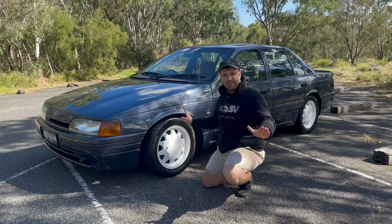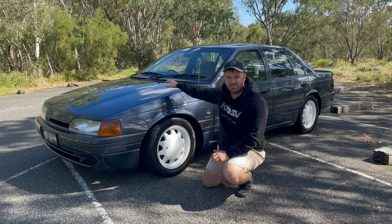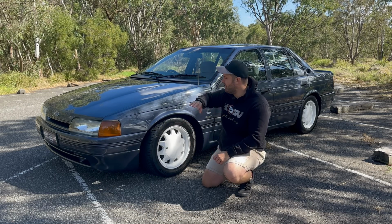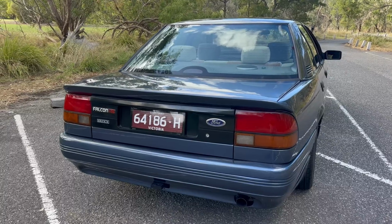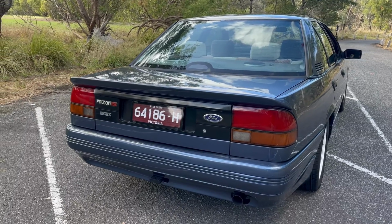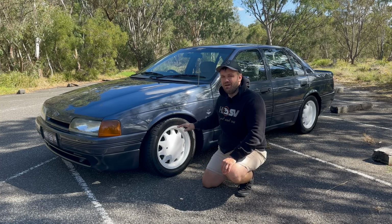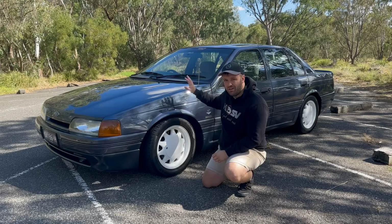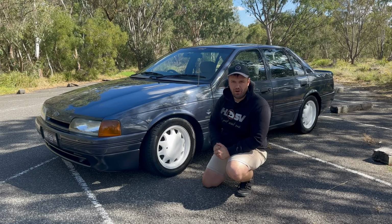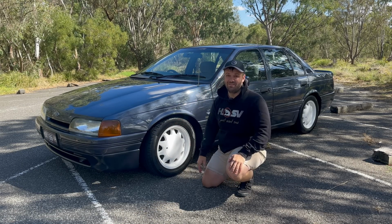But let's just quickly go through the running gear and everything. We have, at the time, Ford's new multi-port injection, inline 6 intake motor, fuel injected, all of that fancy stuff. This one making 165 kilowatts, and that is very good for what it is, and we'll come back to that later. There were meant to be 500 of these made, but really they only ended up making 126 of these, either in automatic, which this one is, or a 5-speed manual.